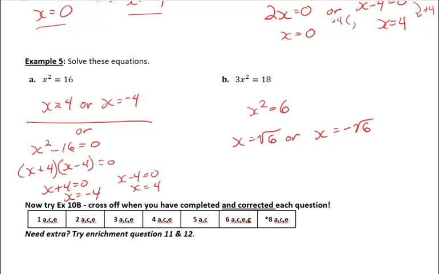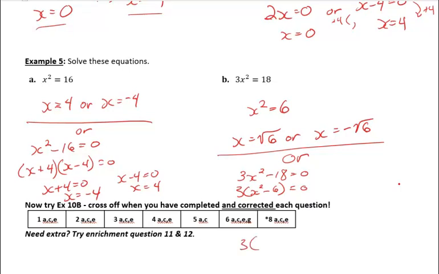And of course, the alternative is to do the same things we did before and get the difference of what we call perfect squares. And that'll lead us to, we'd start with 3x squared minus 18 because we take that from each side. And then we could factor out the 3 to leave us x squared minus 6. And then the difference of perfect squares, I've run out of room, sorry, is going to be 3 times x plus square root of 6, times x minus square root of 6, and then we can solve it from there.